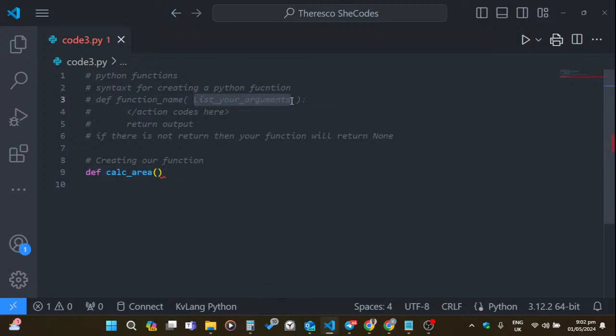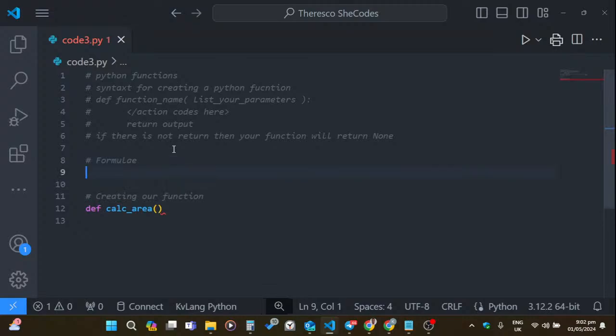So what will be the argument? Sorry, it's parameters. Now I'll explain the difference between parameters and arguments. In order to calculate the area, what do we need? Let me come up here and say formula.